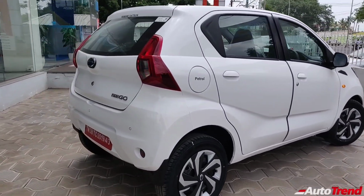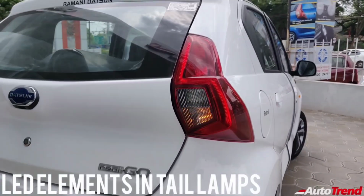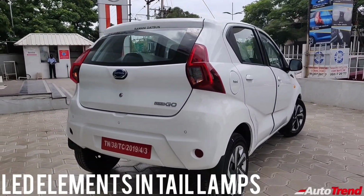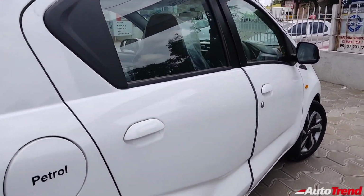Moving towards the rear, while the overall design may seem like the lower variants, you get LED elements integrated inside the tail lamps exclusively on this top spec T option variant. And this top spec variant also receives a reverse parking camera mounted below the Datsun logo. So that was all about the exterior differences and features of the top spec T option variant. Let's now get inside.